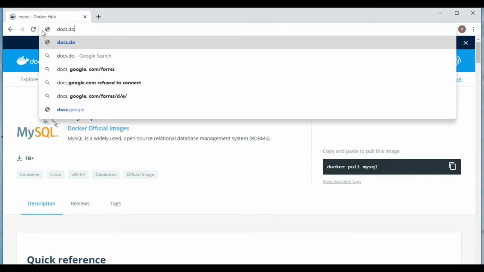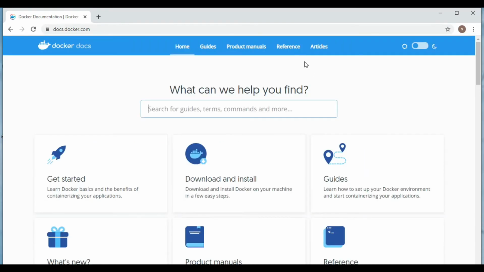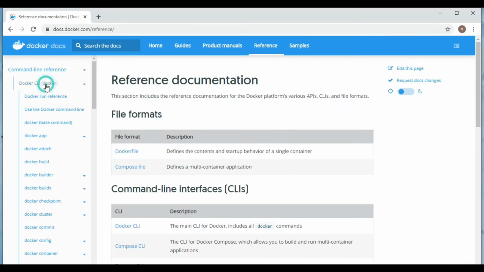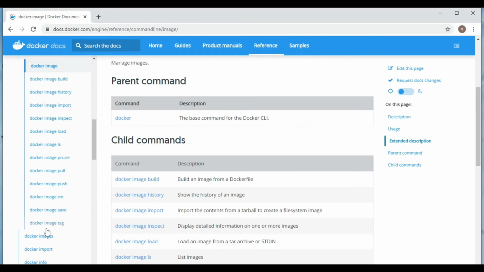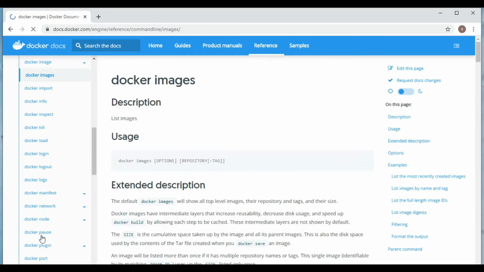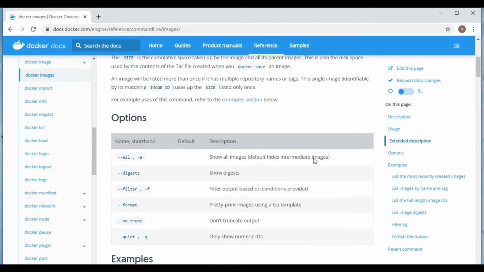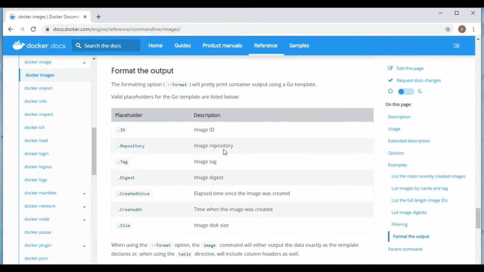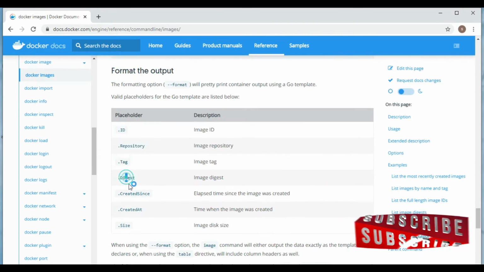Go to docs.docker.com, reference, command line reference, Docker CLI, and then images. And down here somewhere you should see the format option. Yes, it's here. So these are all the options that you can use.